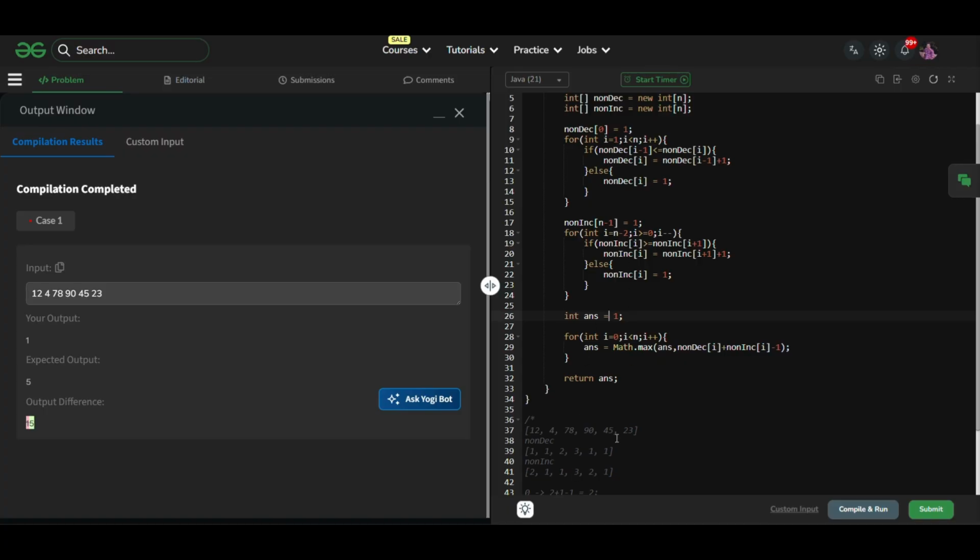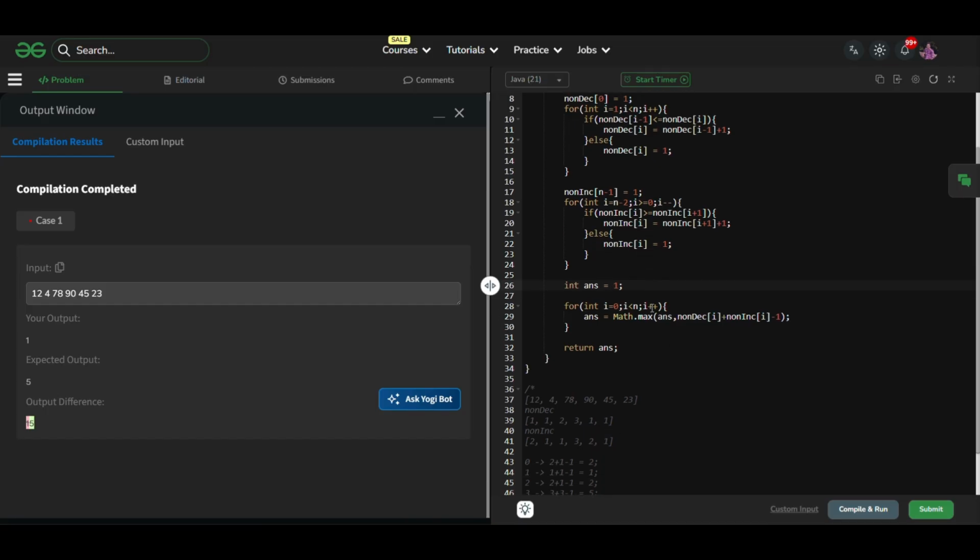Then we are going to have 1 as it is not following. Correct. Then n minus 1, it's 1. From 2 we are going till 0.